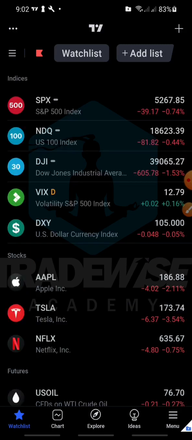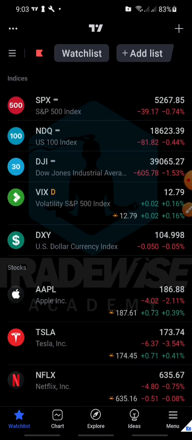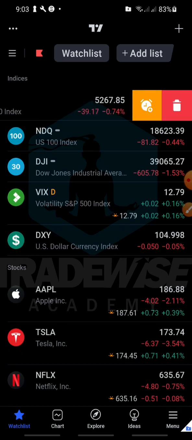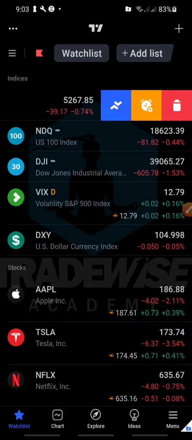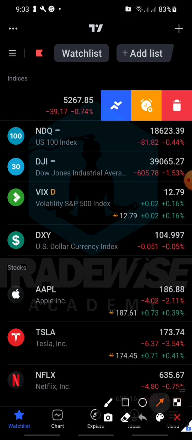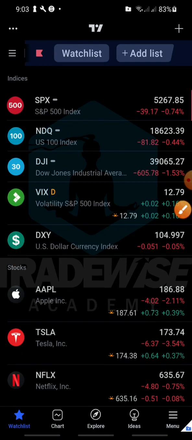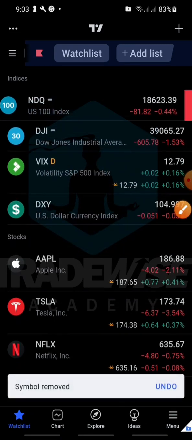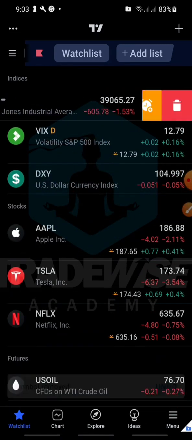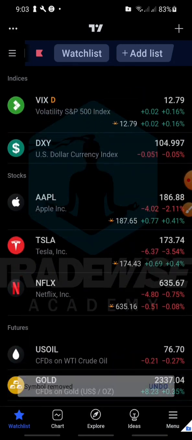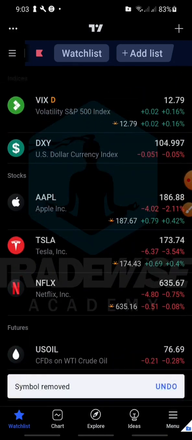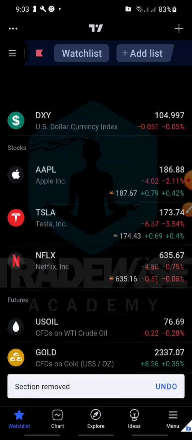Usually when you load it up, it's going to come with a lot. As you can see, there's a whole lot here. So you just have to take your time and start deleting them. Swipe to the right, just swipe to the right. I think you understand. Just swipe like this. When you do that, you should be able to delete. You just do that for all of them until you have removed everything. Same thing with this tab here, you can delete that one as well. Creating it again is not hard.